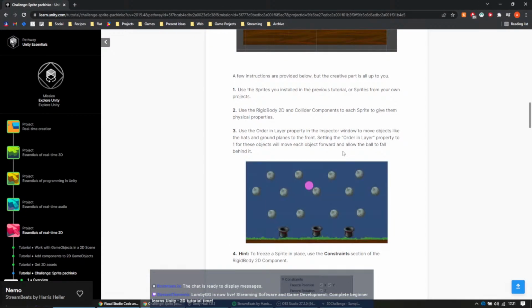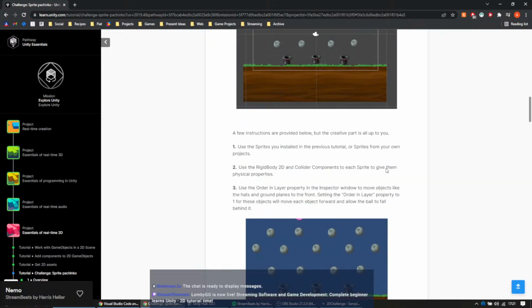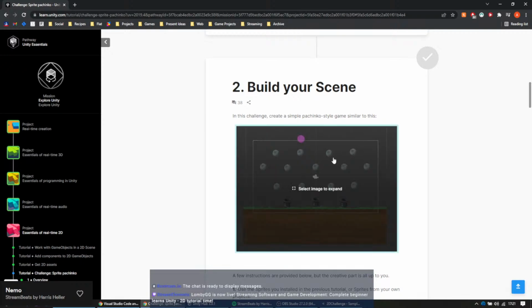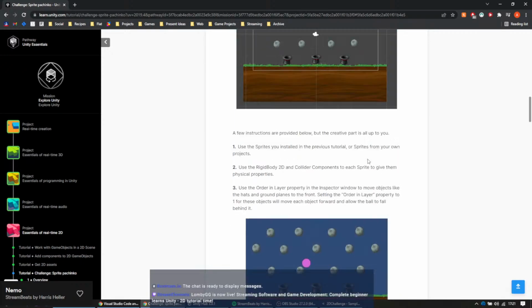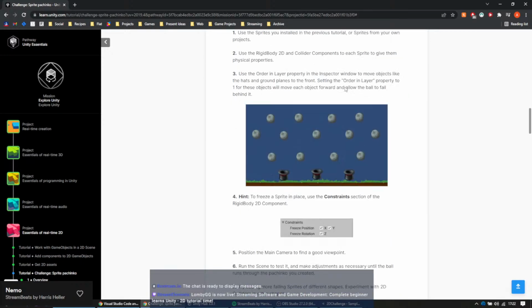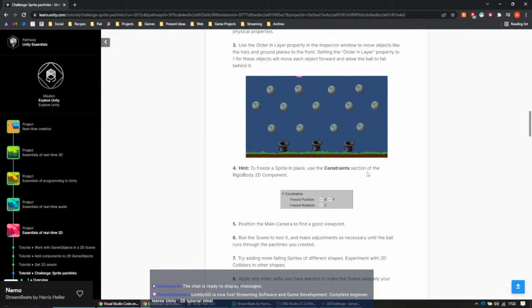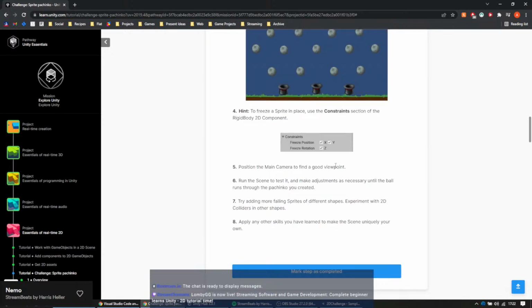Okay, so our challenge was something similar to this, which I think we've got to. We've got the order layers in, we've frozen things in place. The main camera we built around where it was by default, so we didn't have to move that around at all.